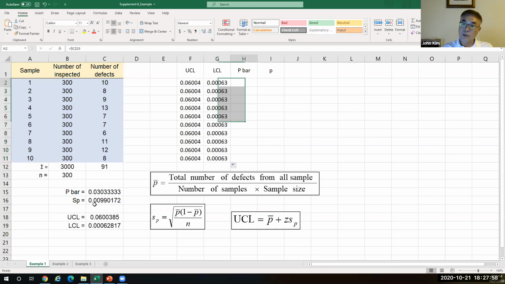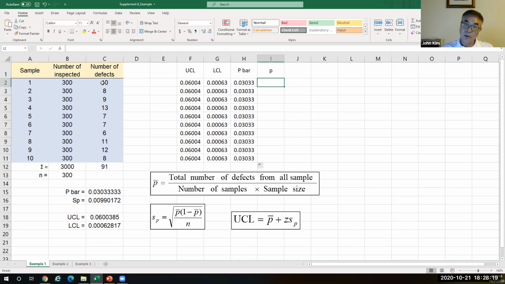And then p bar, this one, so equals this one, make it absolute, enter, and then double click all the way down.